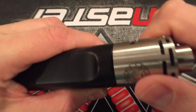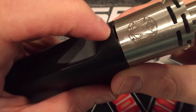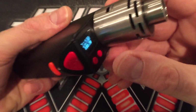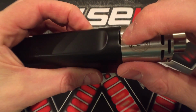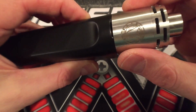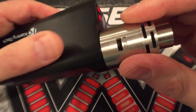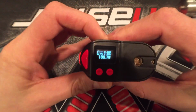But when it's screwed in, there's a little bit of a gap here up front. That's for heat dispersion and possibly airflow. If you have some type of atomizer that requires bottom airflow, you've got that gap. But that, to me, is really for heat dispersion. So it fits nice and flush. Let me take this RDA back off.